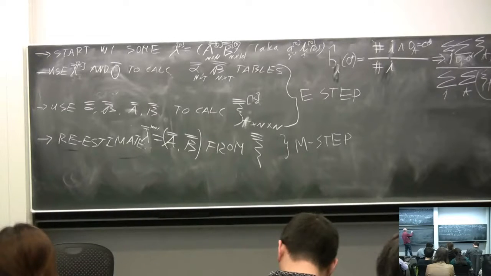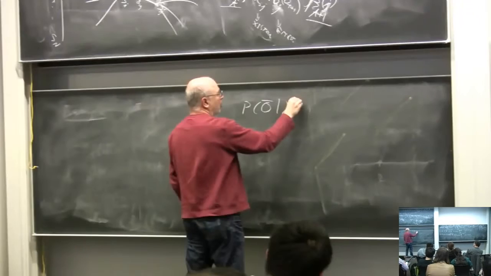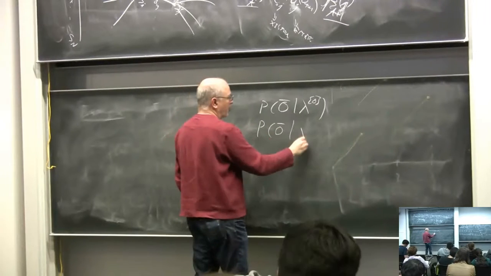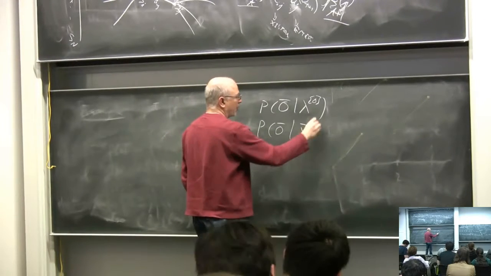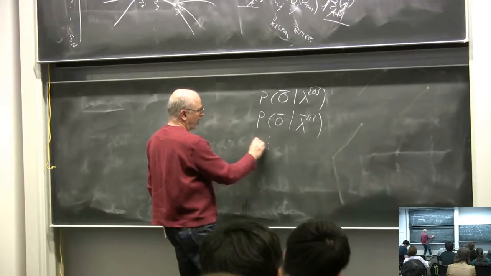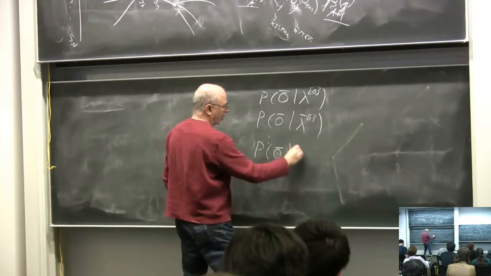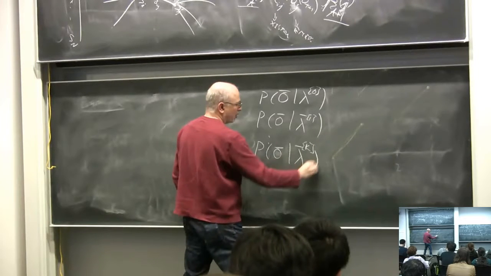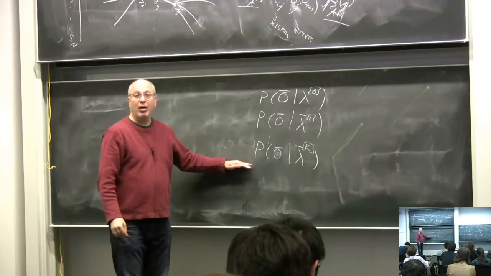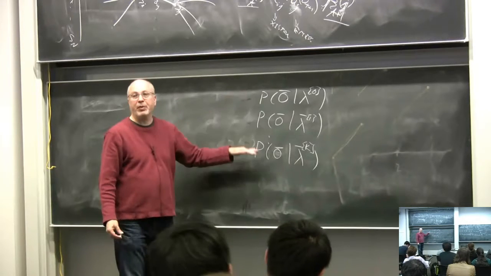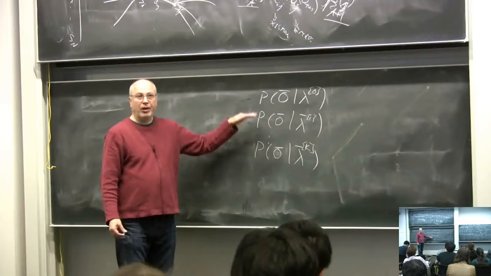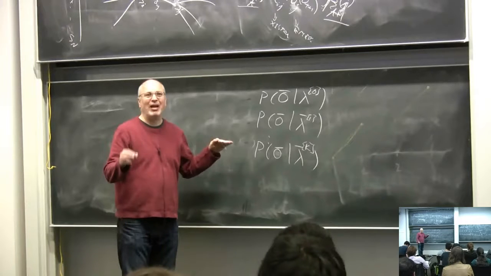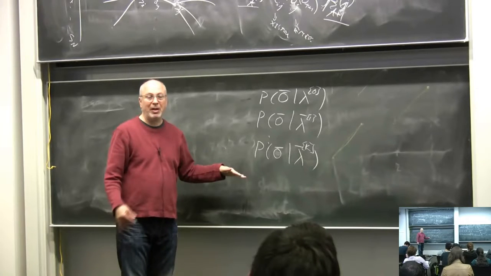So if you calculate P of O given the first model, and then you calculate P of O given the model after the first iteration, and you keep doing that, P of O given model of iteration K, these numbers are guaranteed to never go down, and in reality they will always go up. And this would be your criterion for when to stop, when they don't go up much anymore, when they start going up by tiny amounts or almost not at all, basically converging.